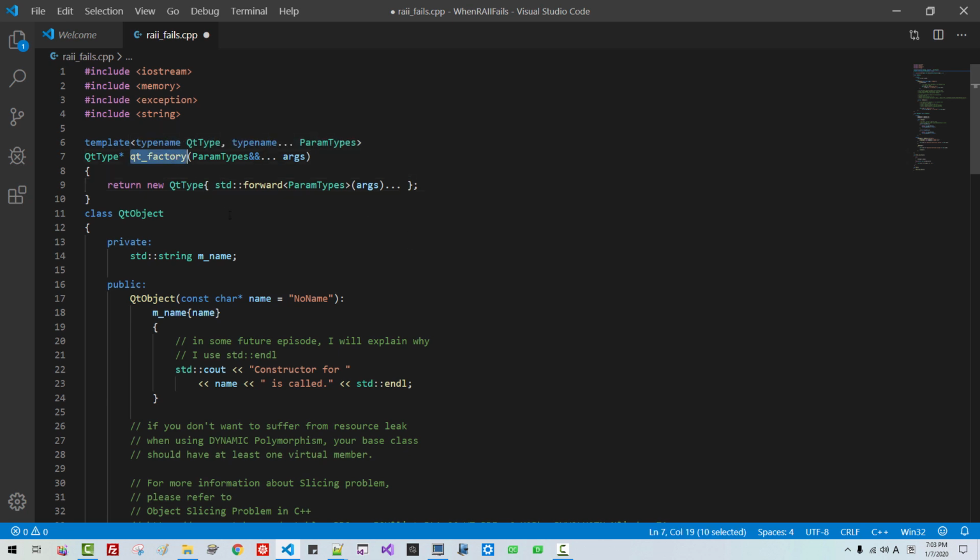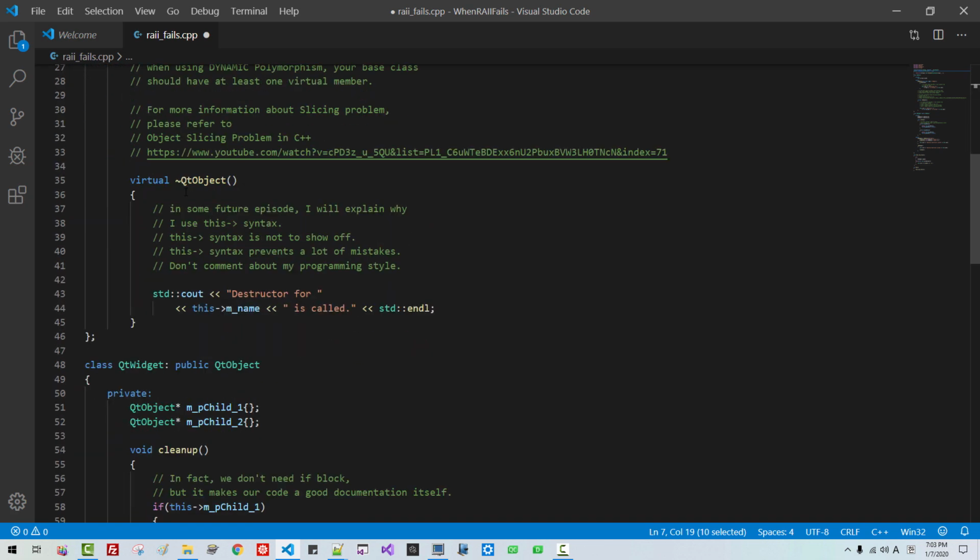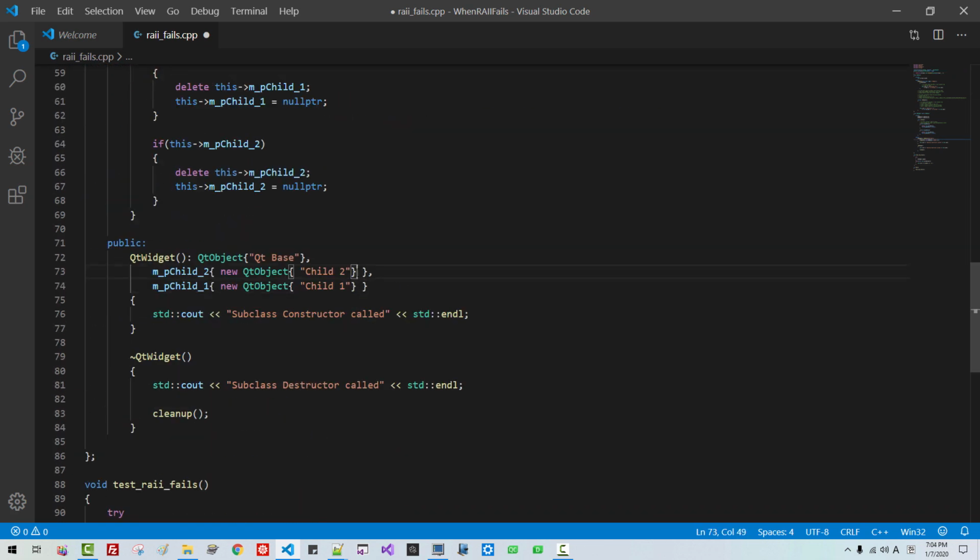Now copy this Qt factory. Now copy here, Qt object, child 2.